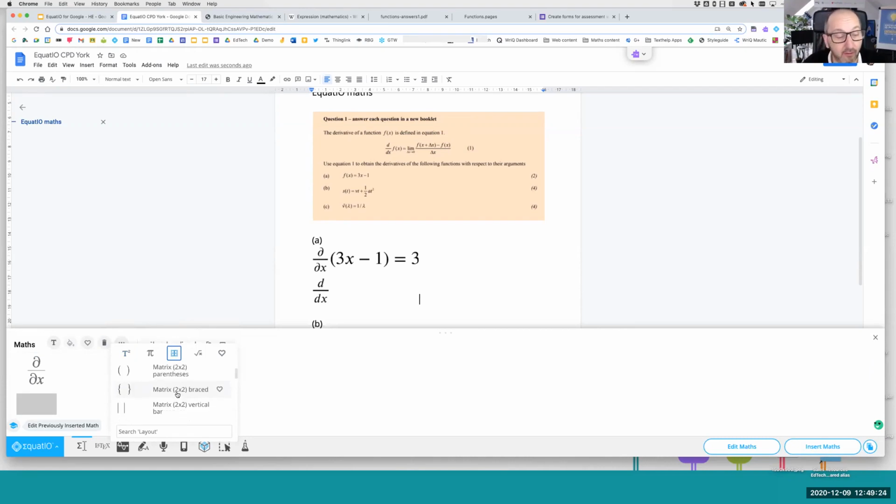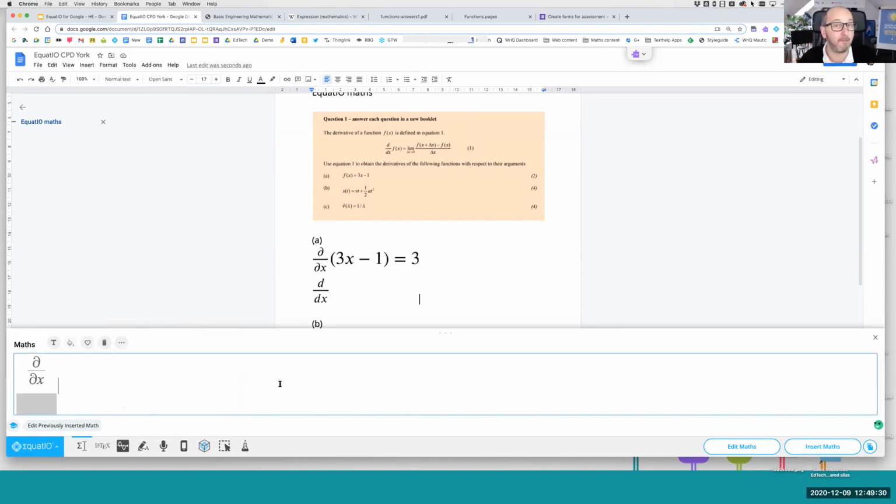So matrices, I've got all of these areas that I can start to pop in directly in the document to give me nice, clear layouts. So rather than have to struggle with how the maths is or should look in terms of how we would enter it in Equatio, we can do that there. So this gives me the ability to create maths.